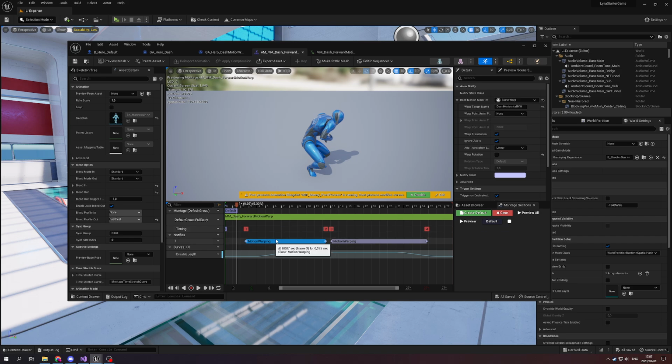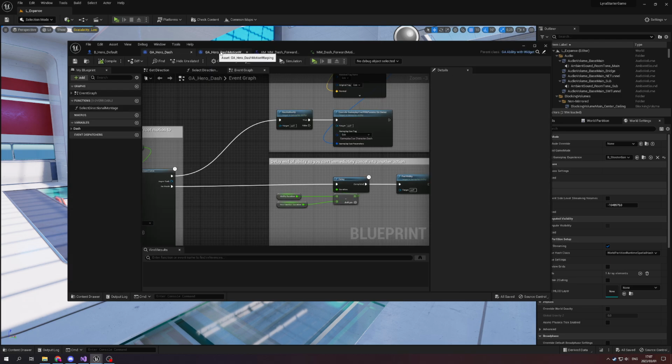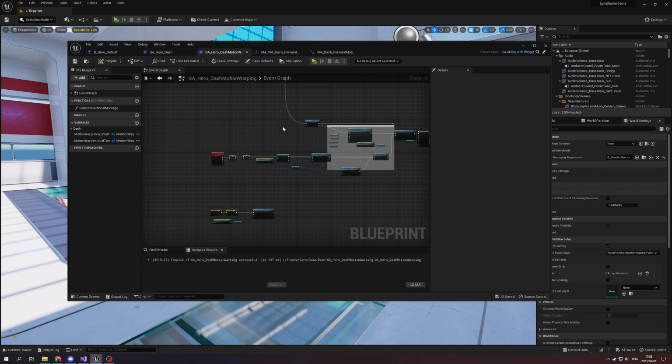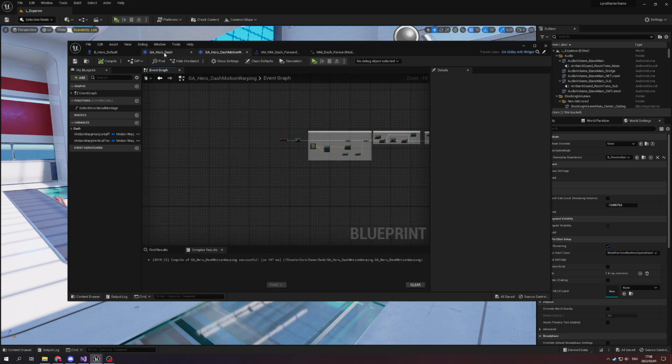So let's start off with just the linear one, the translation one, instead of the actual vertical component one, the horizontal. So let's go ahead to the updated hero ability. This is a brand new ability I added. Of course, I went through the whole process of adding in the ability, adding in the inputs, all that kind of stuff, giving this ability to the actual default hero of Lyra. And all I did in here to change this, you can see it's the same as this.